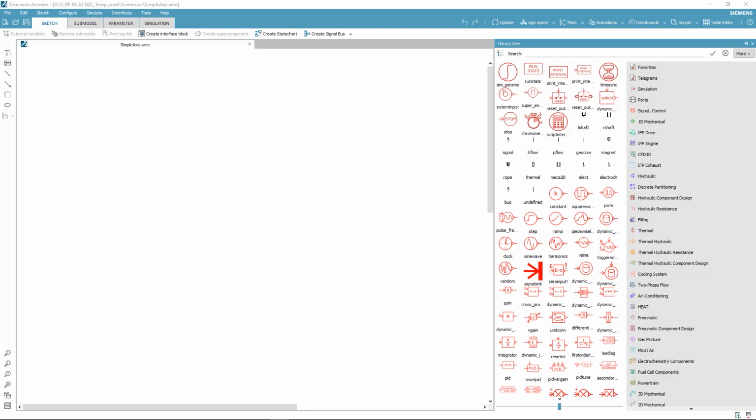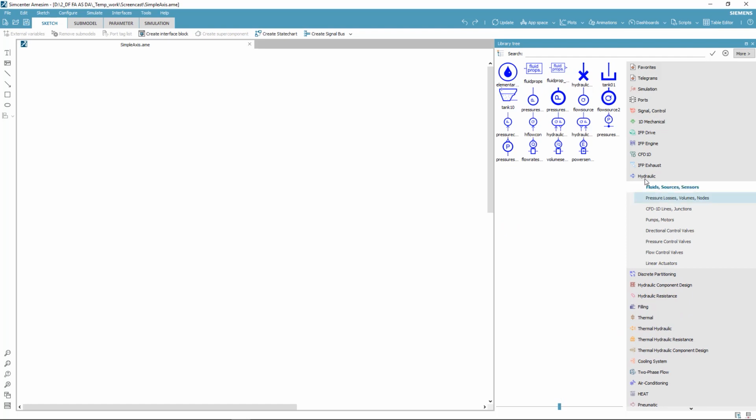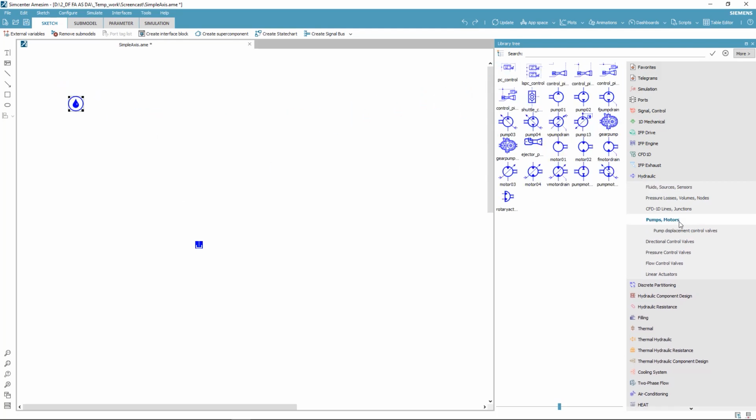Advanced. Simcenter Amesim has a long list of already modeled and validated components that we can use to build our system per drag and drop. For our hydraulic system, we will add first a hydraulic tank and a block to define the fluid properties. First, we build the system and then we parameterize it.